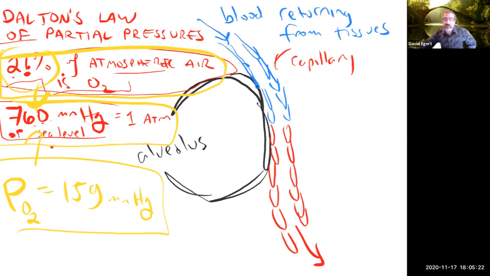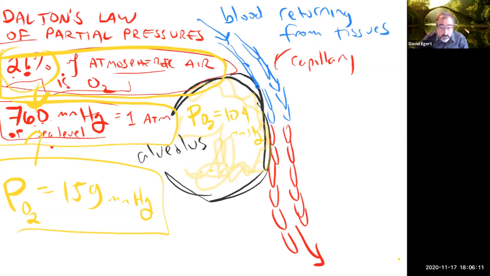But as I was saying, when you breathe in, you're always mixing the fresh air with the stale air that's still lingering in those conducting zones or in the not totally deflated alveoli. So when we actually get into the alveolus, the partial pressure of oxygen is going to be more like 100. So PO2 is going to be, in my notes, I have 104 millimeters of mercury. So this is the partial pressure of oxygen here in the alveoli when you have taken in an inhale.